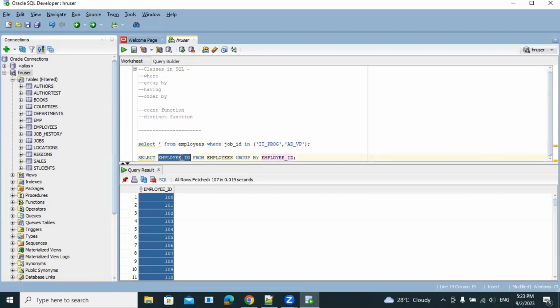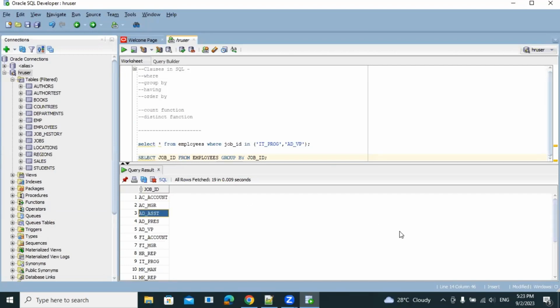If you use job_id here and group by job_id, then you can see it: AC account, AC manager, you have grouped it. You can see only 19 job IDs are there. Our records are 107, but after grouping, there are only 19 job IDs.